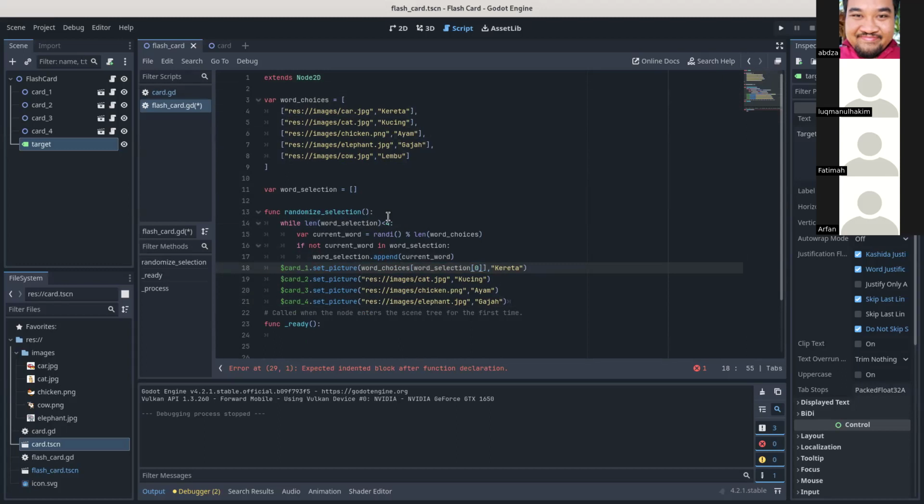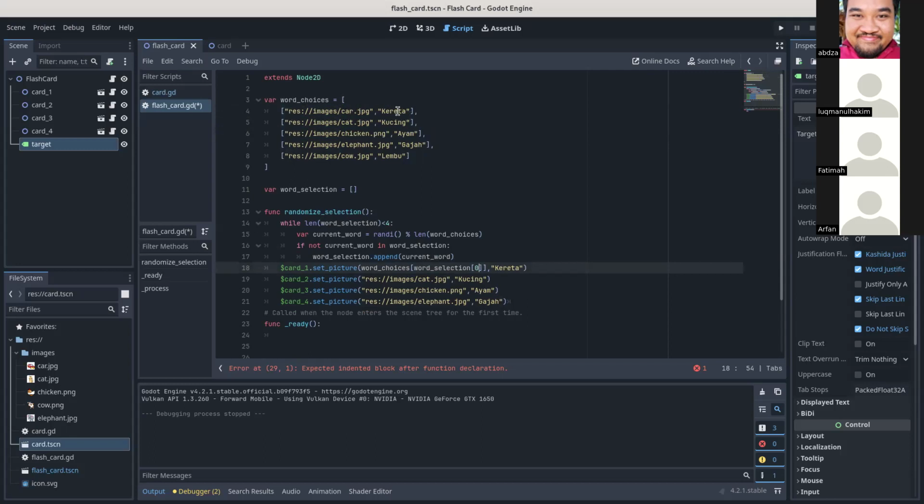That means that is the first word that was chosen. So this is going to choose something. It's either going to choose this or this or this, depending on which word selection. But it's going to be both of this, so we don't want both.